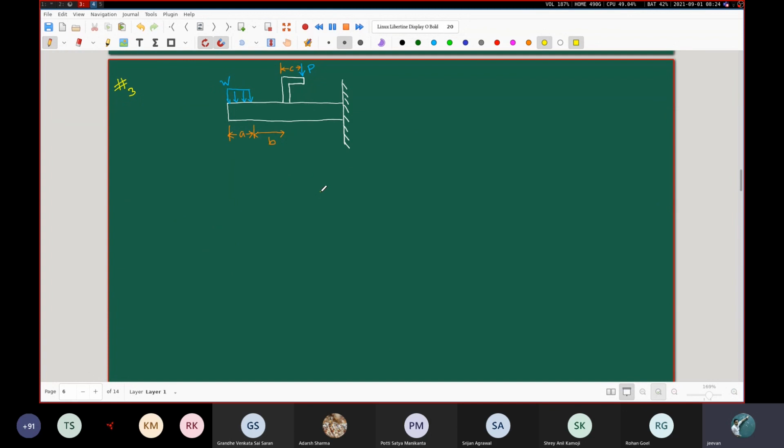A slightly more involved situation. We again have a cantilever beam. This part that you are seeing, that is our beam, which is firmly fixed to the right hand side wall. This cantilever beam is subjected to a uniform distribution of force of intensity W. Again, W has the unit of Newton per meter. But unlike the previous example, the uniform distribution of force is only acting from this part to this part.